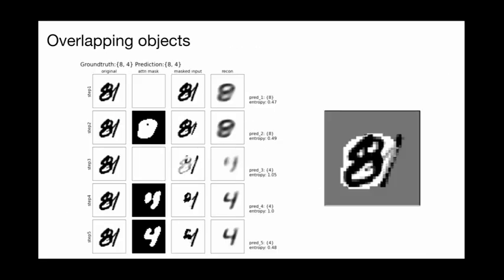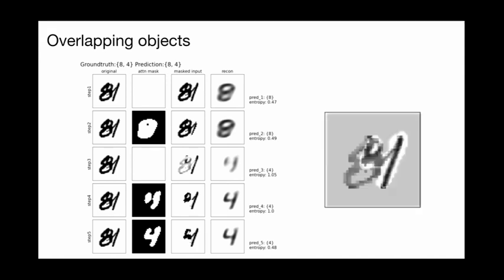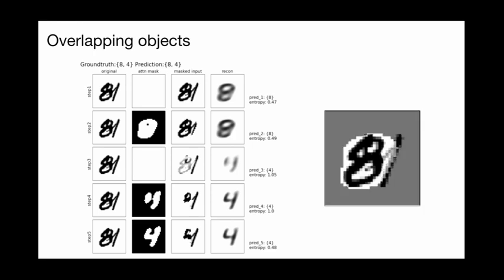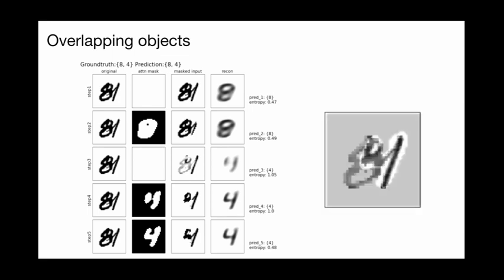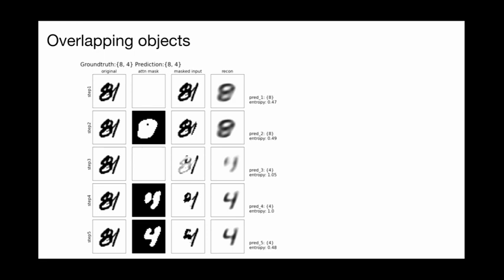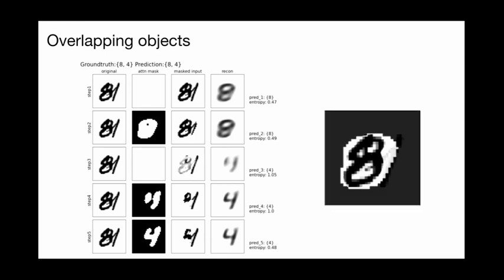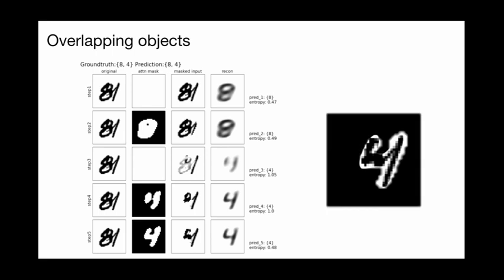So what if we're applying this to two objects? Well, what you could see is that the model now can generate this sort of sequential masks or sequential object reconstructions in order to attend to individual objects, recognize them, and then attend to the second object and then recognize that too. And we're showing that that's possible with this approach, right? These sorts of overlapping digits or overlapping images are one of the litmus tests of people thinking about object-based attention, and I think this approach can really get you that.